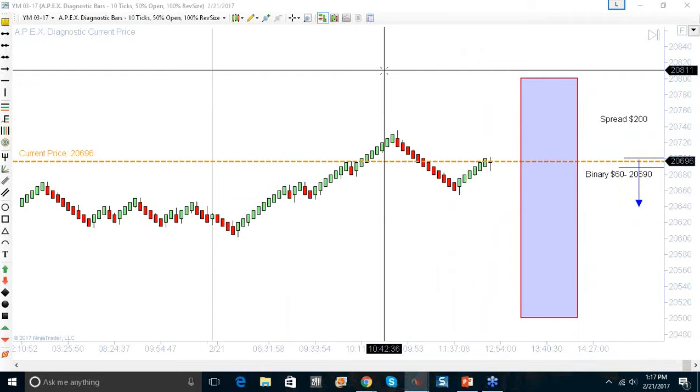It's a difference of max loss compared to planned managed risk, okay? And you have to make sure you understand that and realize that it's not an all or nothing, like a binary. And if you're a binary trader trading binaries in your live account and making money that way, and you're like, I just don't know about these spreads, well, you know what? Start trading spreads in your demo account.